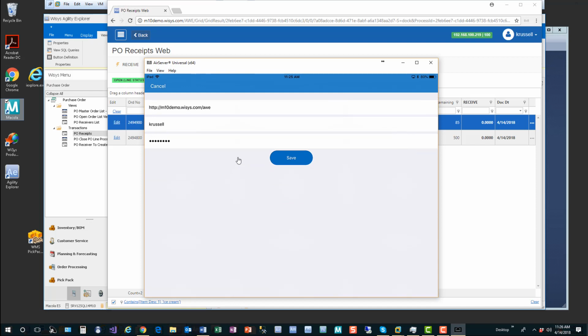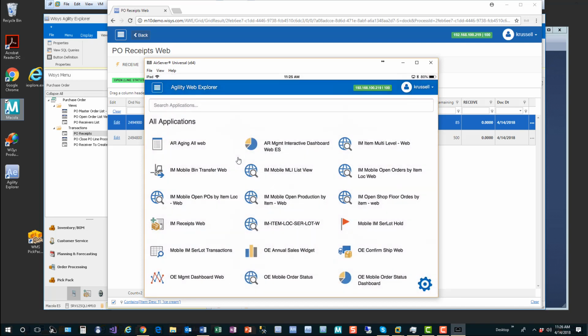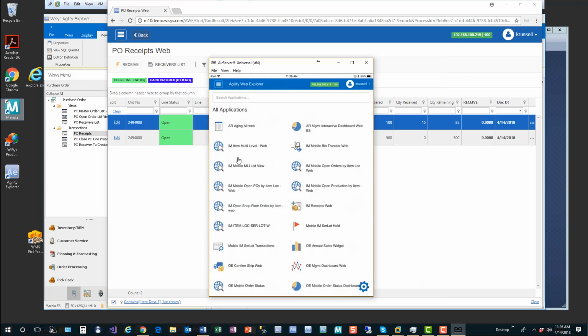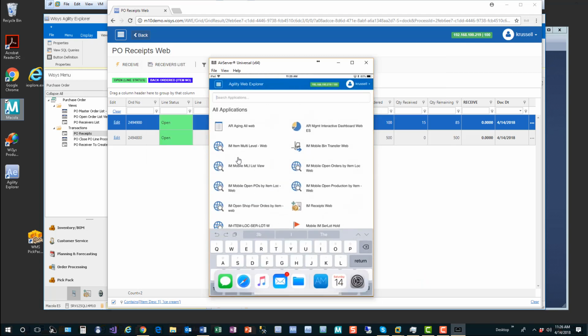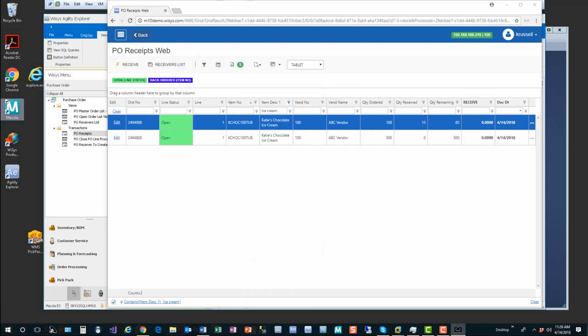Whoops, I'm having a login issue, it's trying to kick me out. And it kicked me out. But anyhow, it's available in the Agility Web, same thing there, and you can do that right from the receiving here. So I am going to close this now, and we'll go back to the demonstration.